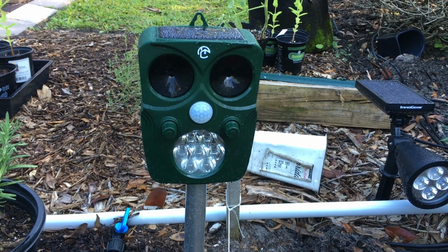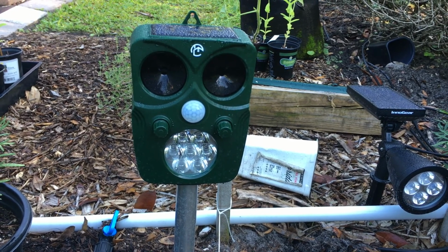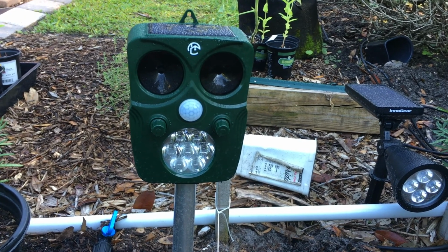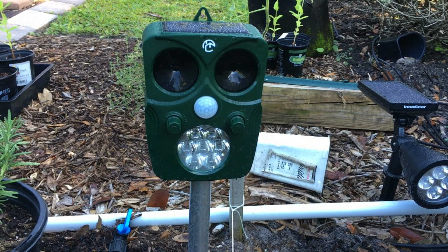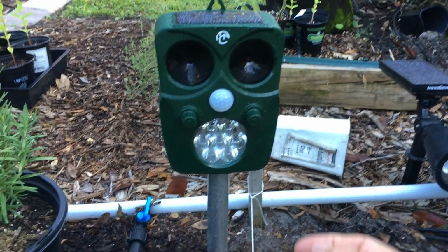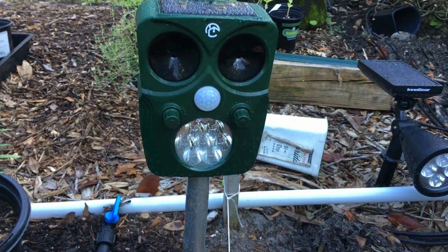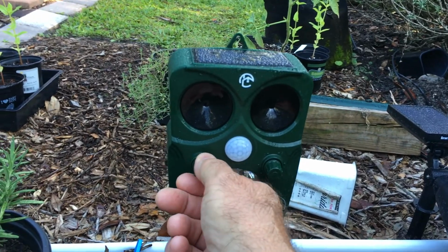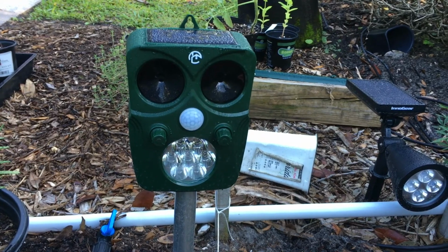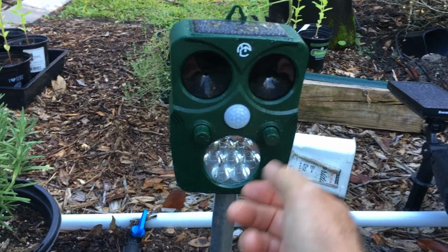Now, I've had this about a week, and I can tell you right now that I have had no activity. Now, I do have squirrels that come in the garden during the day. They typically bury stuff more than dig up. I do not keep it on during the day. Now, I'll turn it on. It's annoying, but at night it's going to flash, and then you have the volume here, and I'll leave it up all the way. You can listen. I don't leave it this loud. I typically keep it about there.